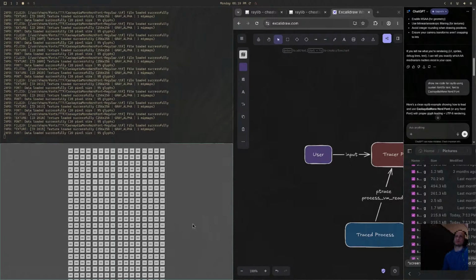The other thing is like this shows basically 2 bytes.